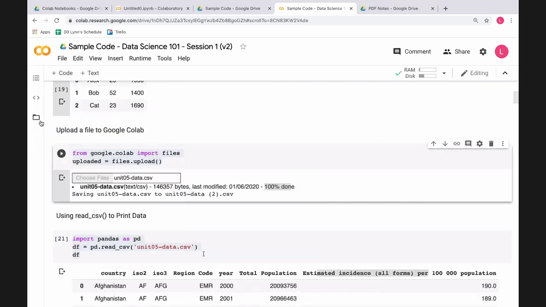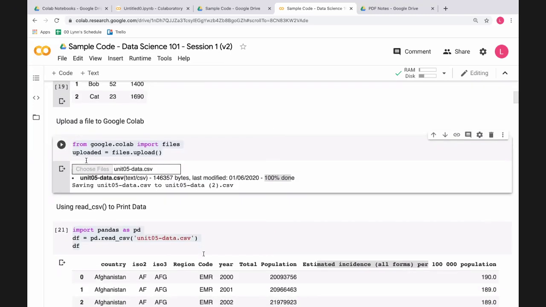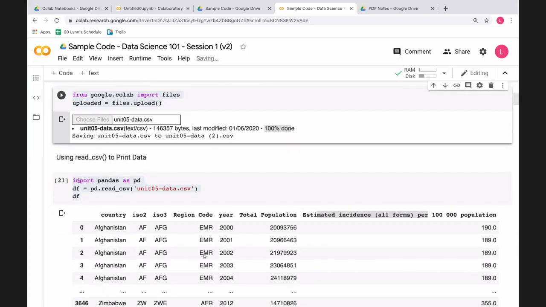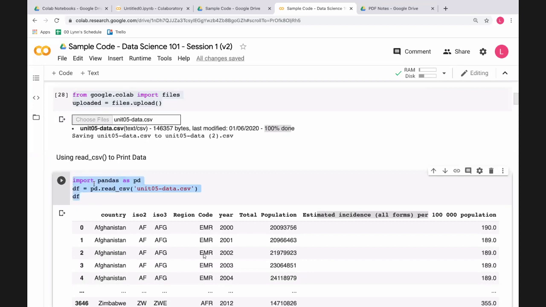Okay, I click on this button here. So once you have uploaded the file, how do you read the file? You need to import pandas first because I'm going to use the function read CSV that is inside pandas. You have to import pandas as PD, so PD for short. So therefore we use this PD. If not, we're going to write the full word pandas, which we don't want.